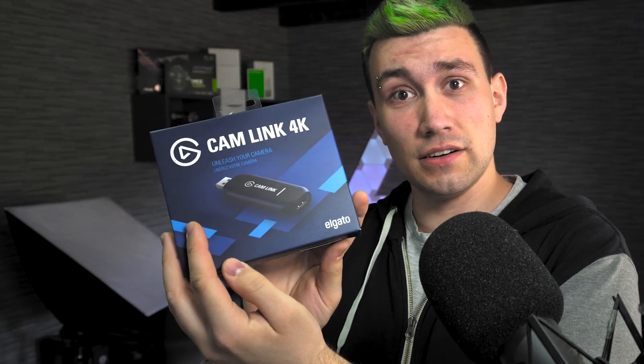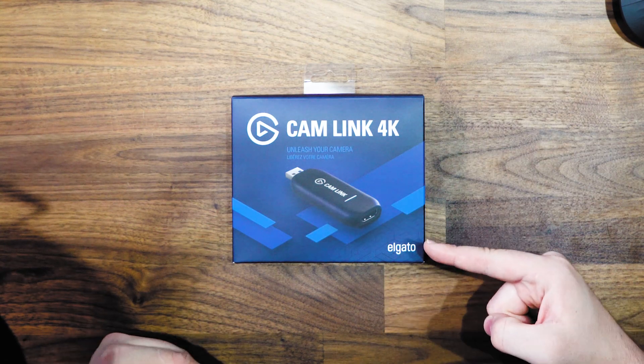It's finally here. Hey, how's it going guys? I'm Greenie, this is Greenbox, and as you might have already figured out, I'm somewhat of an Elgato fanboy. That's why it hurt me so bad when I had to wait almost three months to receive my Cam Link 4K — I bought that one in January. At this point pretty much every channel has unboxed, reviewed, or did something with the Cam Link, and I'm just going to be one of them right now. So in Greenbox unboxing fashion, I'm going to unbox the Cam Link 4K right now.